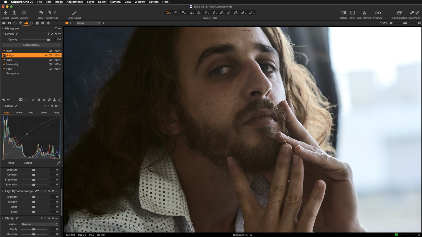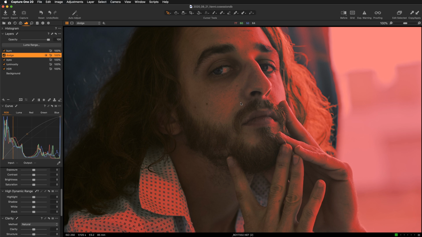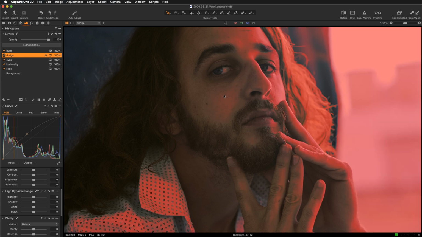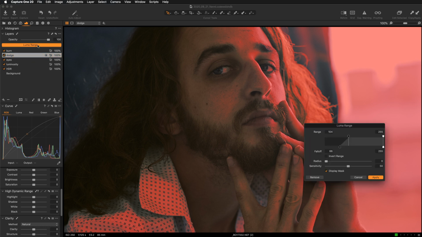As I've mentioned before, the mask here on the left cheek is quite harsh, so I'm not happy with the texture visible here. It creates a sort of texture that increases the visibility of pores, and I don't want this to happen. So I'm going to refine the mask. Right now we are still in the Luma mask. You can see this little sun icon here, and that means that we can refine the mask if we want to. If I click on Luma range again, you are back to the tool and you can still refine the mask here. But we are not going to do this.